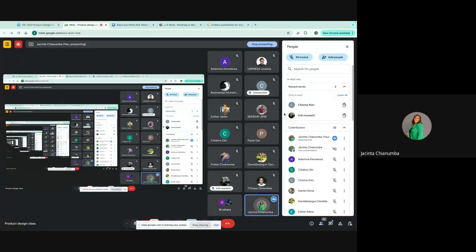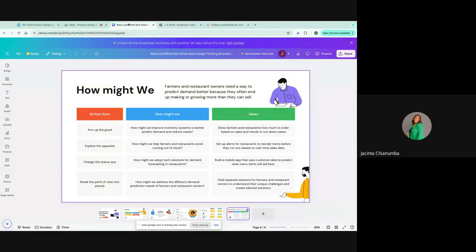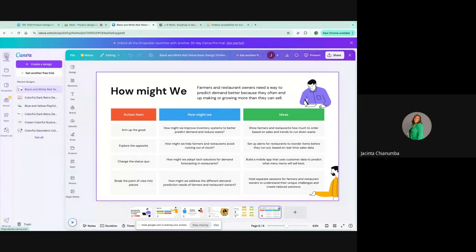So the journey map, the user journey map, the goal of a journey map is to show the different feelings of users. I have an example of a journey map, but not relating to what we have for today.